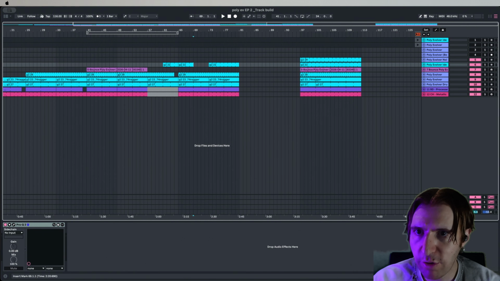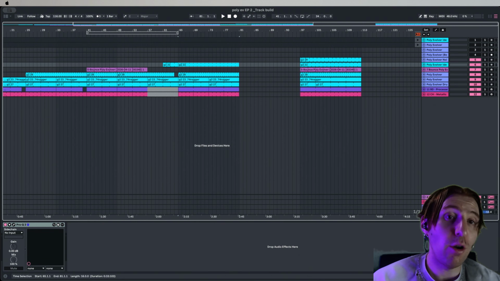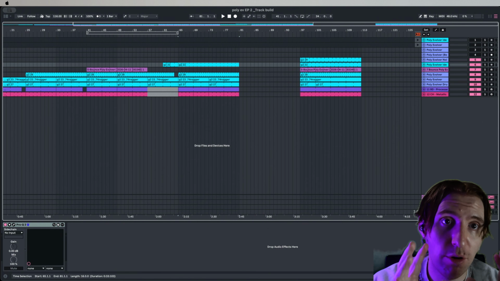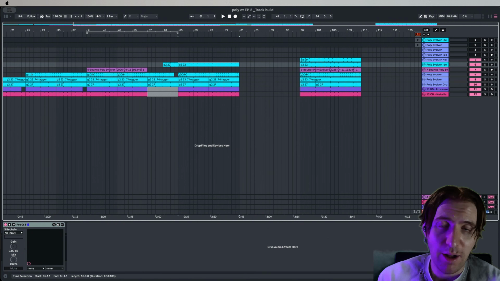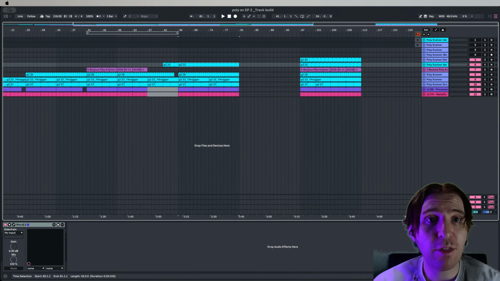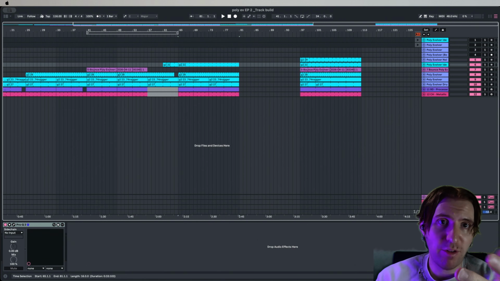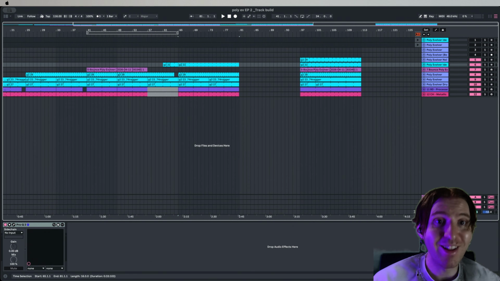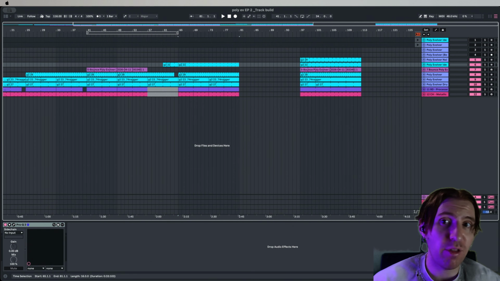So again, I'm using shortcuts here to cut time, copy time. Honestly, using shortcuts on cutting time, copying time will be the biggest time saver. Learning the key commands on how to insert time, cut time, copy time, duplicate time will save you time in the end, and will help you be a bit more expressive in your arrangements.